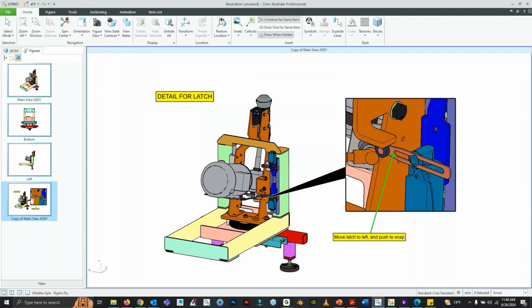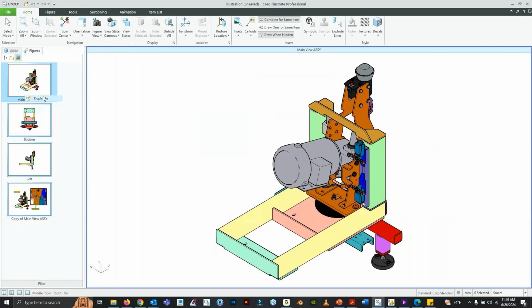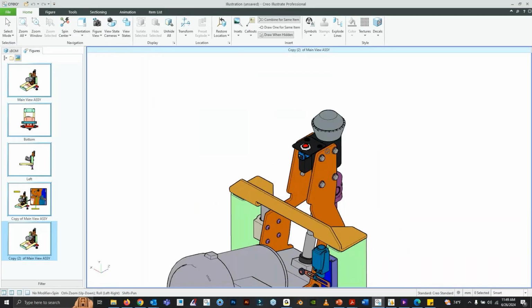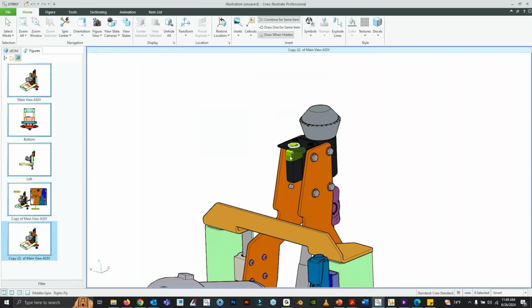So now let's say I'm gonna get another one here, and now let's say I want to start exploding this top subassembly up here. This is the rear drive shaft area. It's got a sensor. It's got 8 screws, some washers.